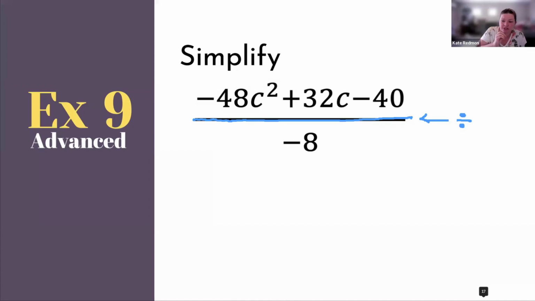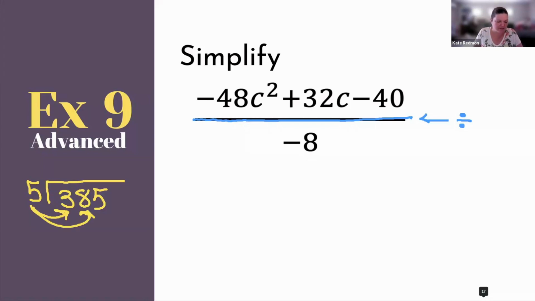Now, multiplication and division are inverses. So that being said, if multiplication passes out, guess what? So does division. I don't want to bring up anybody's elementary school trauma. So trigger warning. You could just go ahead, pause me for a second or go curl up in the fetal position. But we did this when we did long division. We passed it out. We said, how many times does the 5 go into the 3? How many times does the 5 go into the 8? How many times does the 5 go into the 5? Now, there was more work than that, and I'm not going to make you do it because I'm aware of long division trauma. However, it's the same idea. It passes out. And so we can do that here as well.